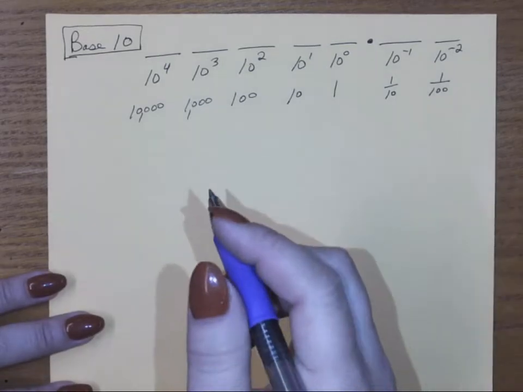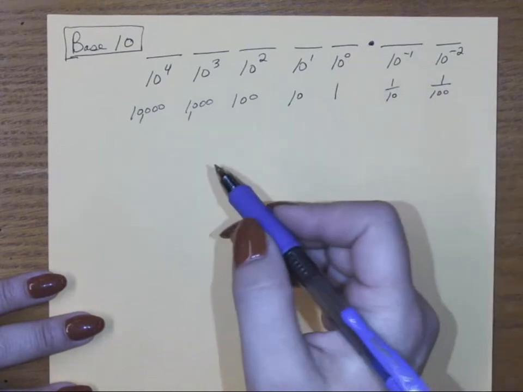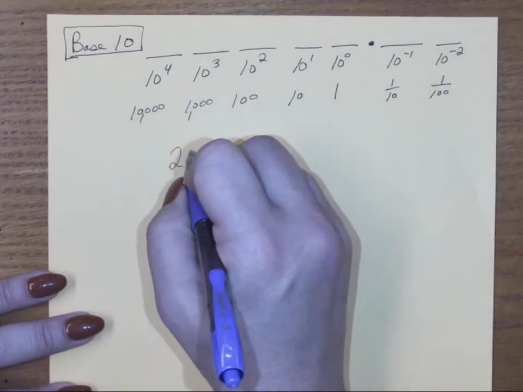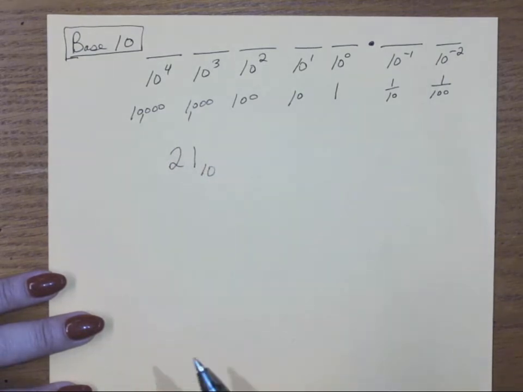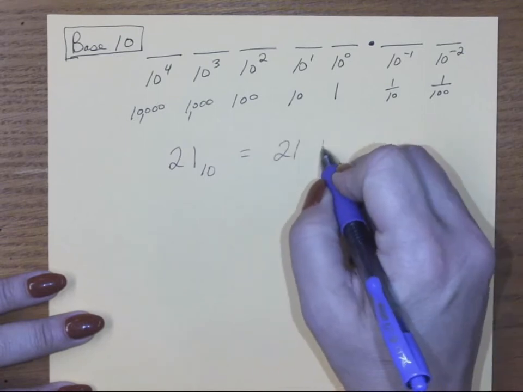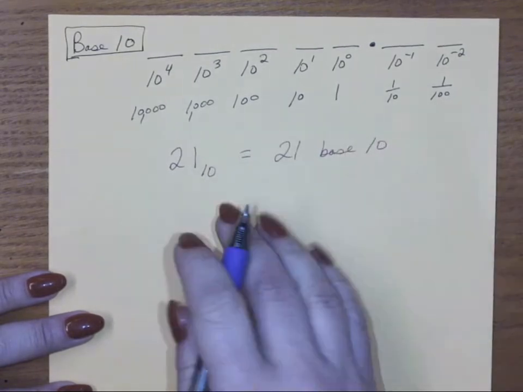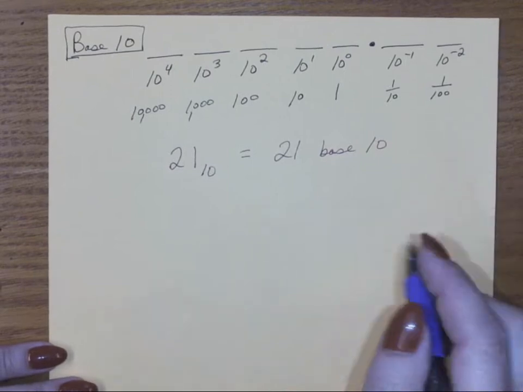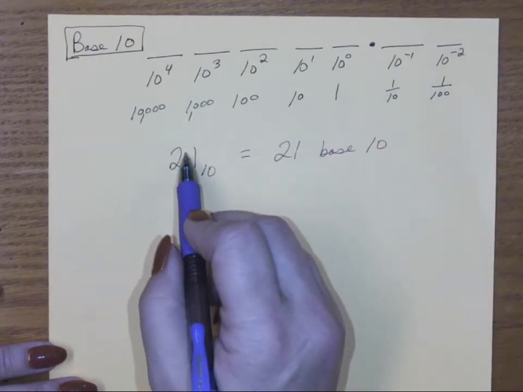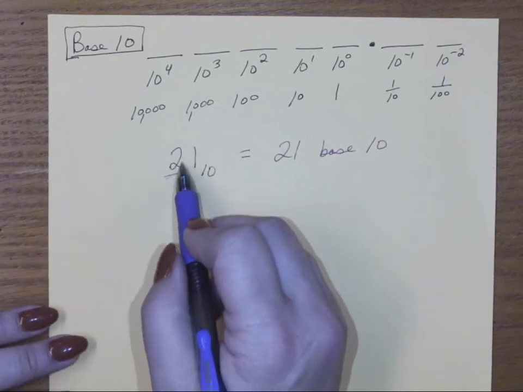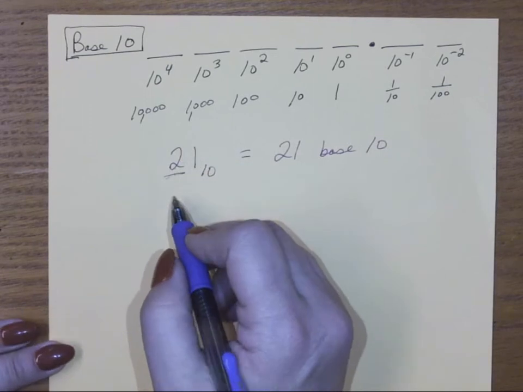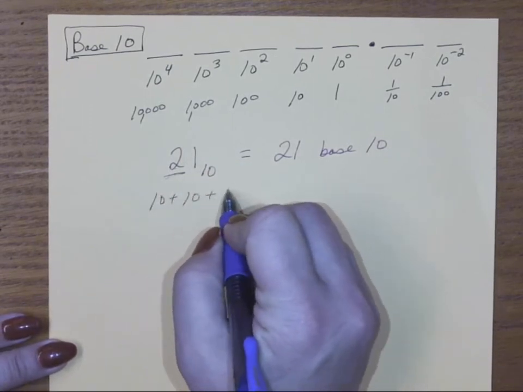But what I want to get to is what happens if I write for you the number 21. First of all, that's a base 10 number, right? We just don't normally write the base 10 down there because we assume it's base 10, since that's the numbers we work in all the time. But this would be 21 base 10. What happened here? I had enough 10s to fill up the tens position twice, right? So 2 whole times, that's a 10 plus a 10 plus a 1.